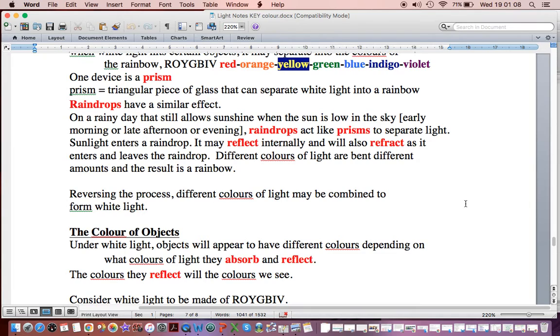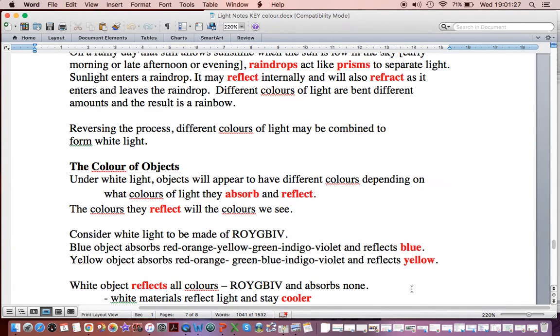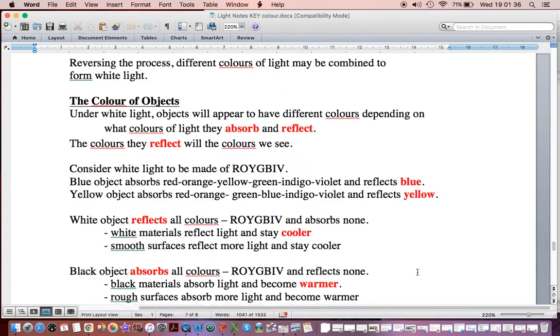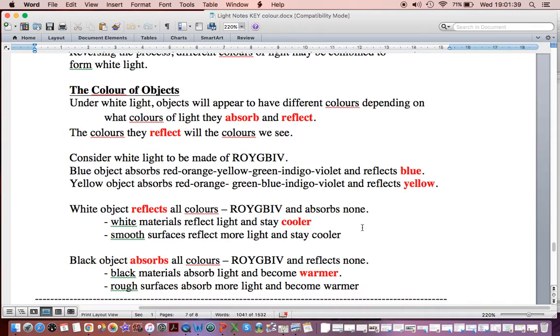The other thing to keep in mind is, let's say you had a red binder. Well, what that means is it's absorbing all the other colors of the rainbow, but it's reflecting red. So it would be absorbing orange, yellow, green, blue, indigo, and violet, and it would reflect red. If you saw green, same kind of thing. It would be reflecting the green color and absorbing the others. And so that's the point here. And a friendly reminder, white objects are good at reflecting light, and so are one way of staying cooler. And black objects are good at absorbing, and they tend to get warmer.